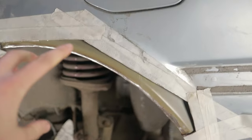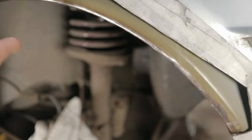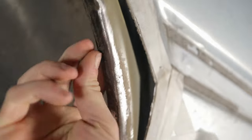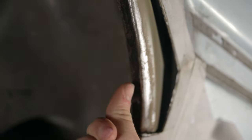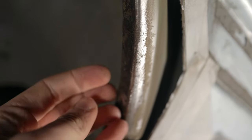So as you can see, I have just got all the rusted out metal cut out. We have the inner sill, so what I had to do is I just cut, and then it also removed all the spot welds from the inner piece here, which connects to the inner arch. I didn't have the actual drill bit, so I just had to use the grinder to grind down all the spots enough for us to be able to lift the outer arch away from the inner.